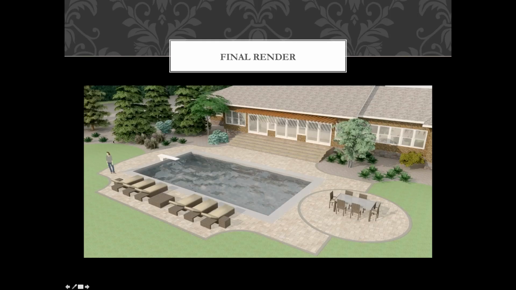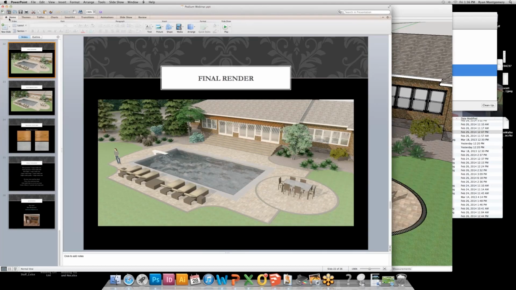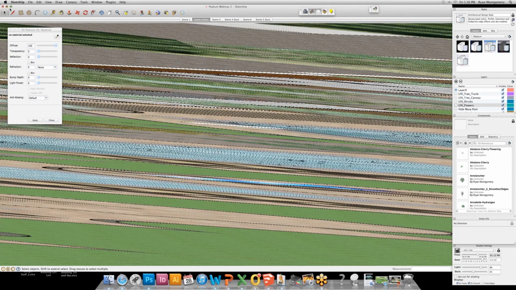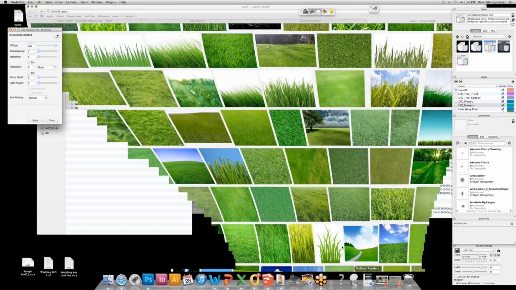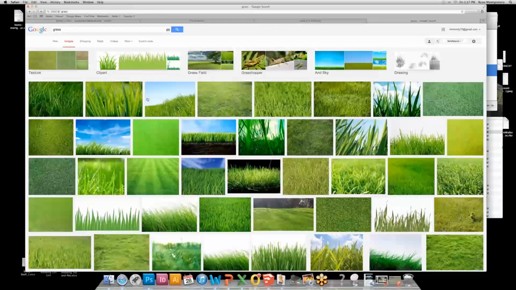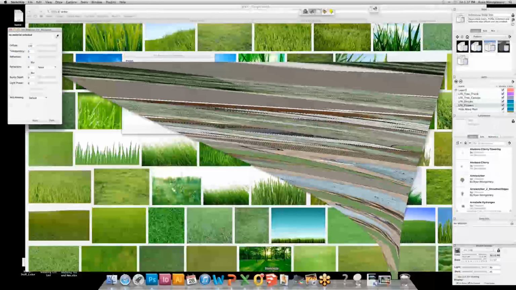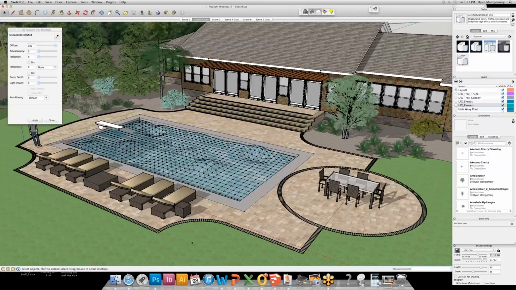But I don't like how smooth this grass is, so I'm going to want to fix that. So for that, I'm going to go to Google and basically type in grass. And you're going to want to find an image of grass that matches what you're going for.